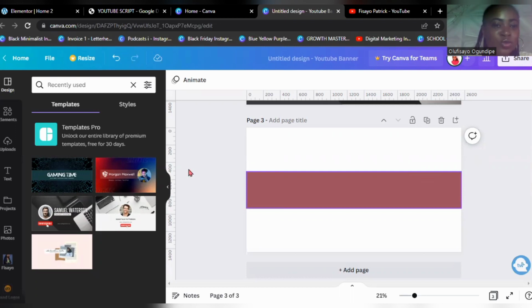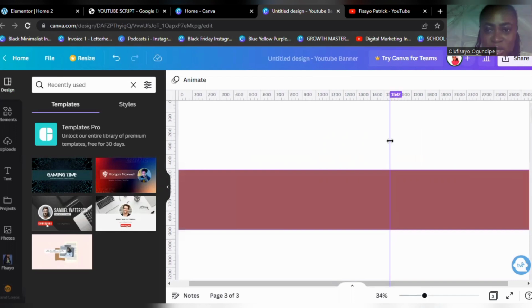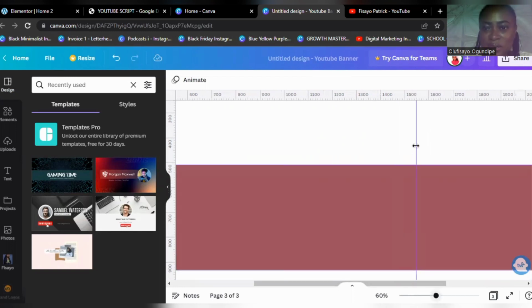So the next thing you do is to bring out this vertical guide to 1546. You will have to maybe note down the numbers because I also noted down the numbers before I could finally get this. So once you bring it to 1546, you keep expanding and expanding until you are able to get good. So I'm zooming out of it.